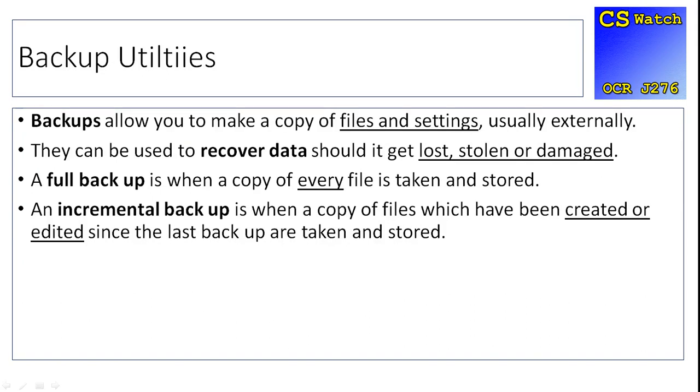Another type of utility software is backing up. Backups are crucial. You need to make sure you're consistently backing up all critical data. If you think, oh my god, I can't live my life without having these particular files, back them up. Backup utilities allow you to make copies of files and settings.